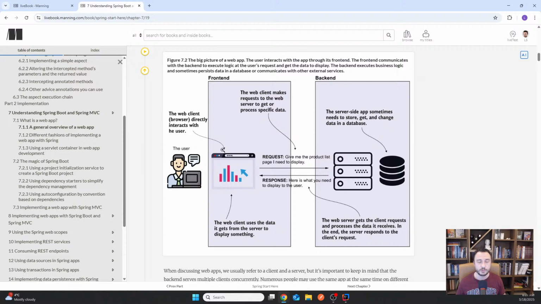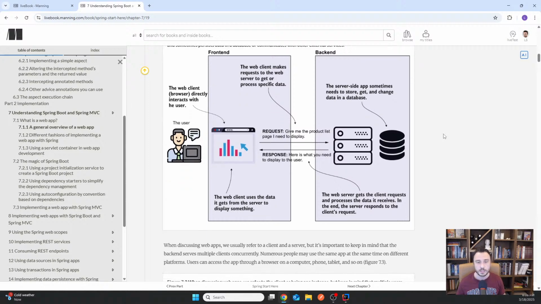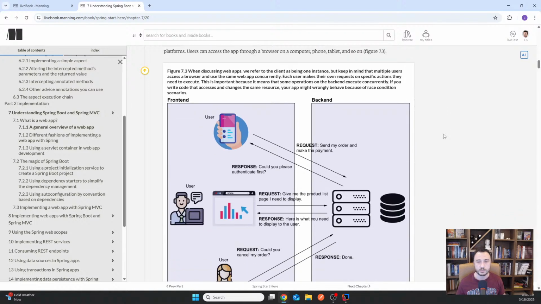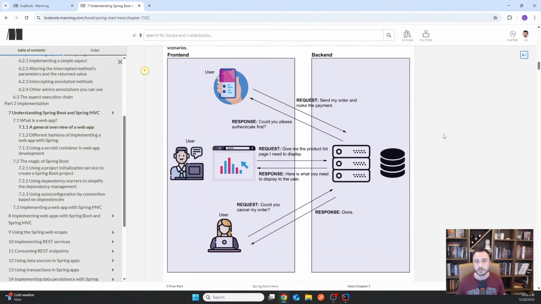So if we know how this looks, and we know that we are going to see most of the things on the right side here in the backend rectangle from now on, and there is a request-response communication between the client, so the browser, and some backend behind the scenes that provides capabilities such as data storage and manipulation, we can discuss a little bit more about how Spring MVC works with that.